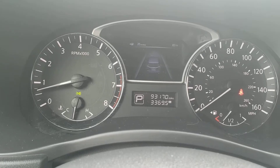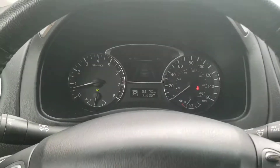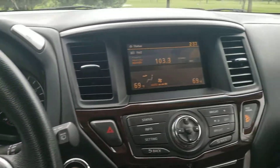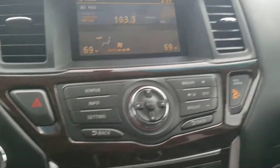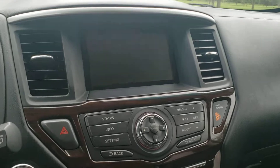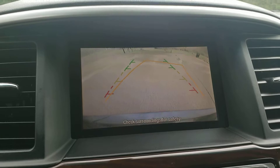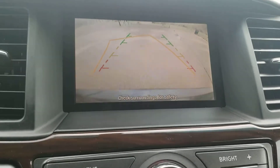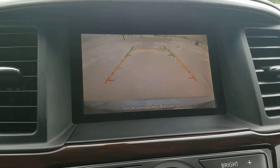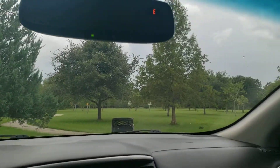As you can see, the RPMs are staying steady. It's been very well maintained with no misfiring of any kind. It has the backup camera — putting it in reverse to show you. It also has guide lines that move when you turn the wheel left or right, which comes in very handy when maneuvering.